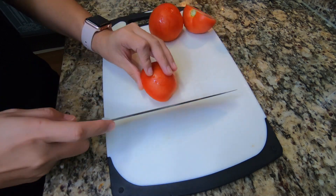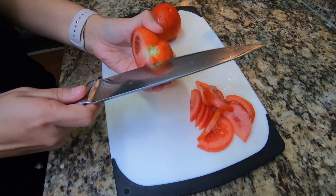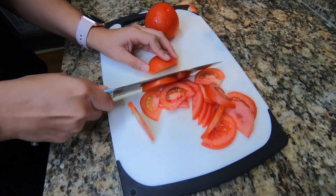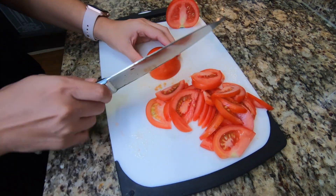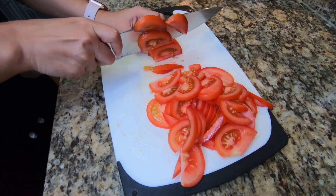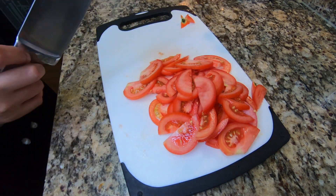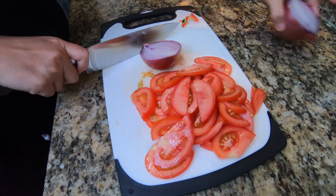I'm starting with two pretty big sized tomatoes and I'm dicing them just like this — cutting it in half and then just kind of a julienne style type of cut. I like them like this because any smaller they just kind of become really mushy in the sauce. This size they keep their shape but they also release all of the flavor and all of the juices that the tomato has.